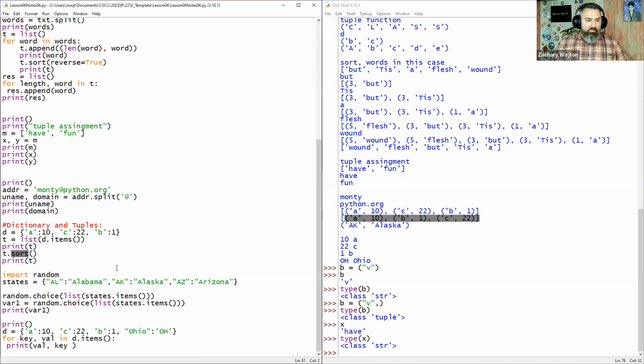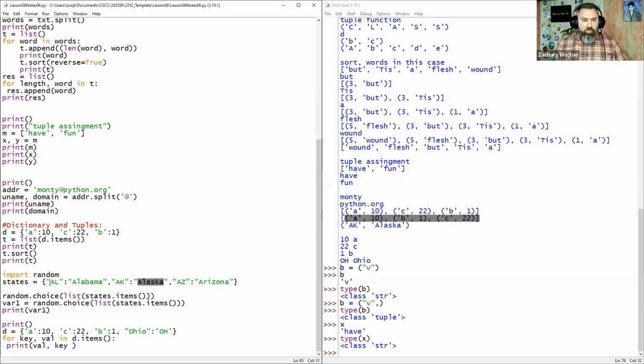So what we got here? This is kind of funny. So here, much like, I think this is a lab you have to do coming up. States, Alabama, abbreviation, state name, abbreviation, state name. It's pretty handy, right? Random.choice, list states items.